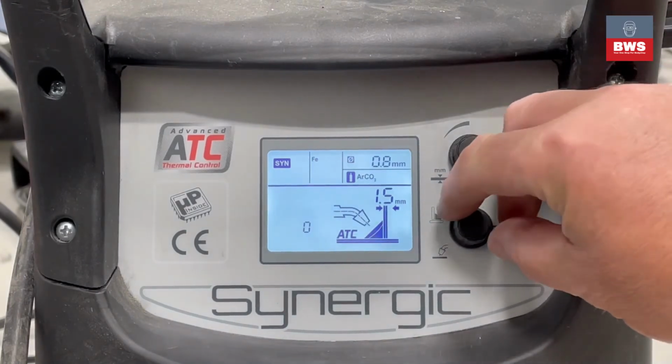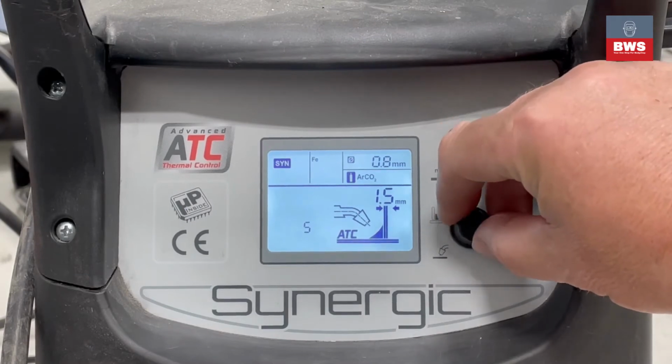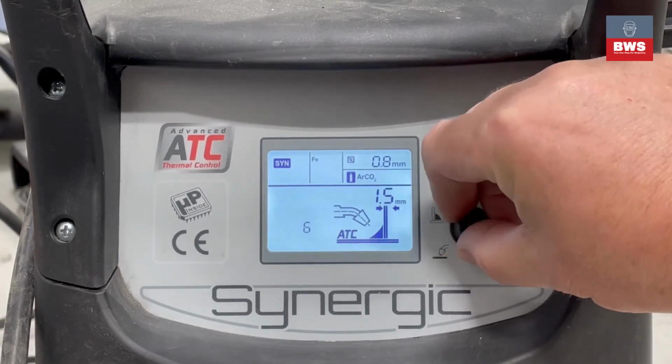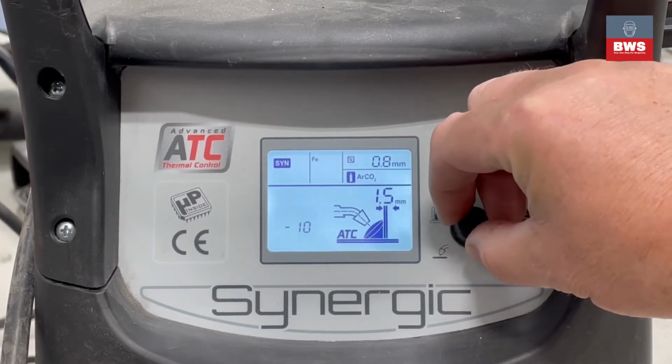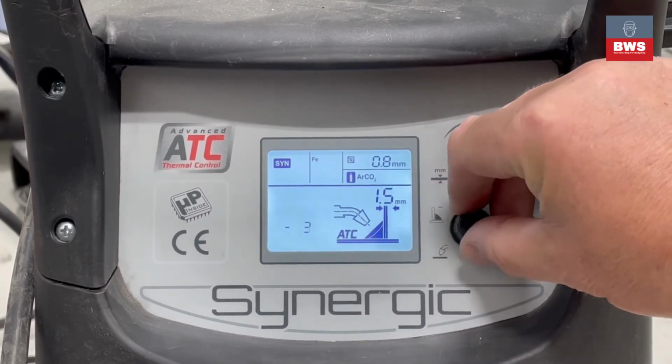What we could do here is we could give it 2 or 3%, and as you can see, the graph will show you it getting less. Turn it the other way and you'll see that it's now adding more wire, and we can see the graph is showing us more wire.